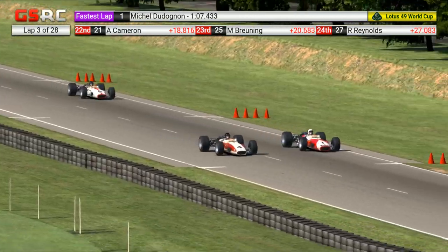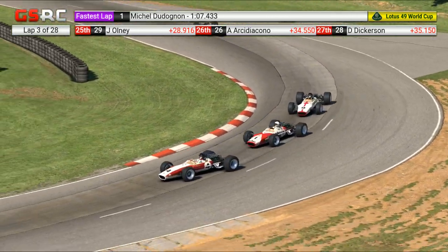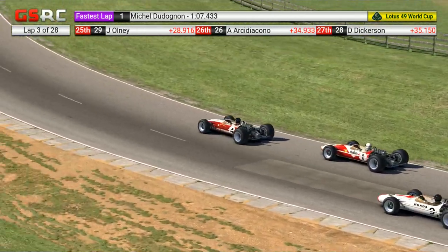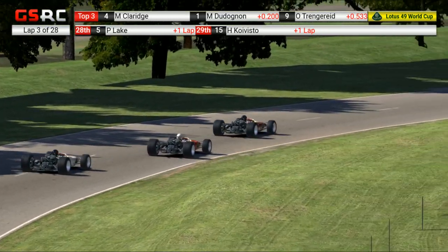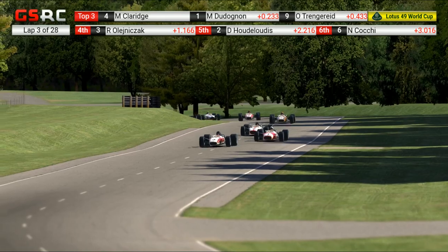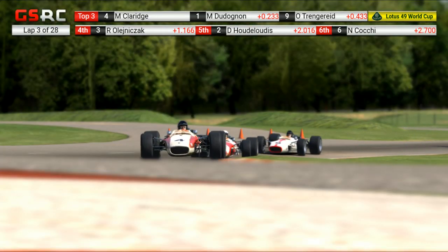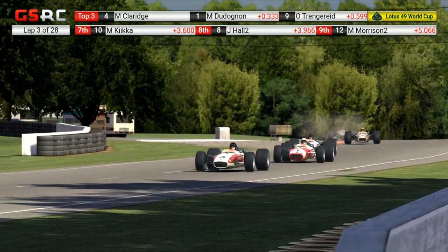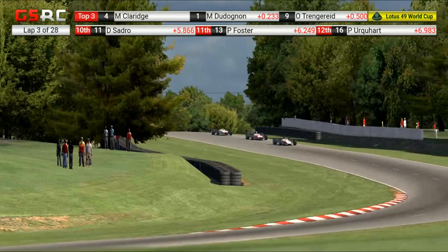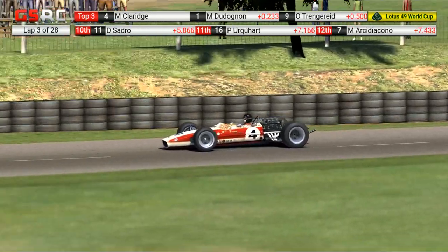Will he be able to break a little bit later, swing it around? It doesn't seem likely. McLaren slides on a little bit. Maybe an undercut. Ooh, completely cut off there. And look at Ove Trangere getting close behind the two. Almost looked like there may have been a little bit of netcode contact, but we'll see. Don't see any damage on the front of Dudignan's car. This is definitely keeping Ove Trangere in the mix as these three are battling over the lead early on.